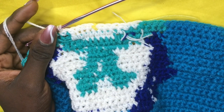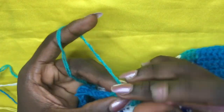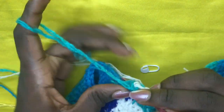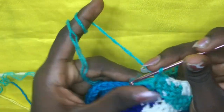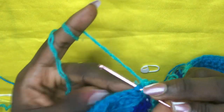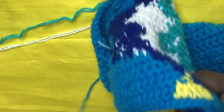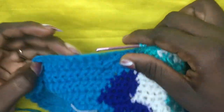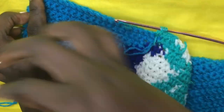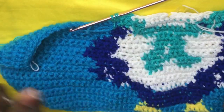On the sixth white, incorporate your green for a total of four greens — yarn over, pull through all two loops. Work your four greens. On the fourth, with two loops on the hook, incorporate your background color — take your blue, yarn over and pull through all two loops, and continue single crocheting all the way back. Chain one, single crochet back toward the design, and I'll meet you at row 26 to show you what to do next.